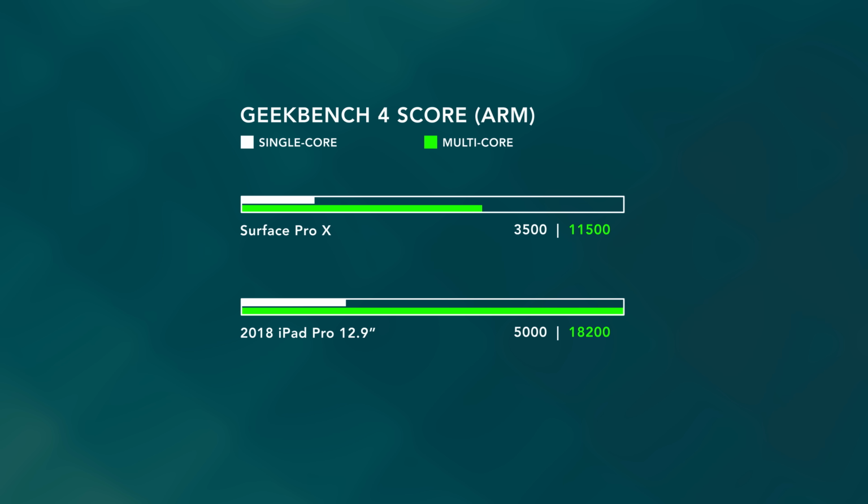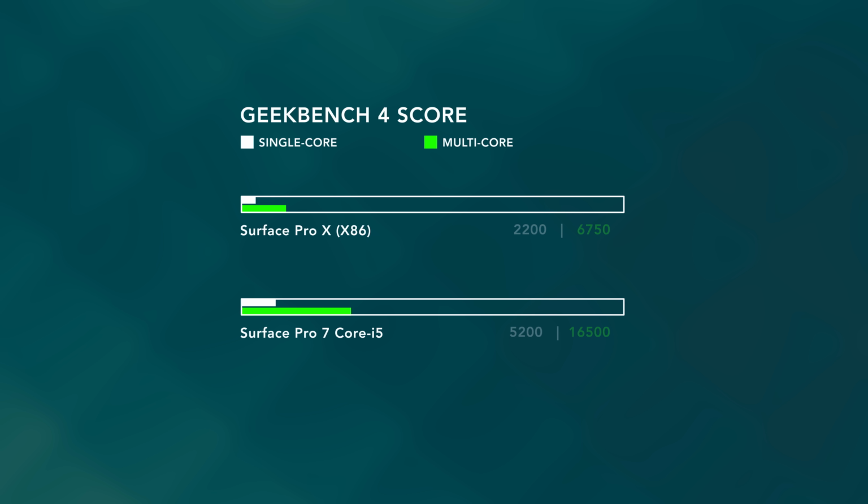Okay, if you look at the benchmarks and you compare it to the most recent iPad Pro, the Surface Pro X is not as strong of a performer. And same if you compare it to the current Surface Pro lineup. The value of a product like this is very dependent on the ecosystem, like all the applications that run on the Surface Pro X. And right now there's very few. If you compare it to something like an iPad Pro, this is a product that has a very rich ecosystem. Any of the iPads running iPad OS have access to, I don't know, hundreds of thousands of really good high quality apps, from A-tier developers to C-tier developers. It doesn't matter what you're looking for, there's probably an application that's on Apple's App Store.